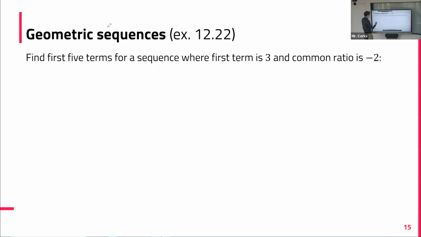Okay, so our first term is 3. The common ratio, we're not applying that to the first term, we apply it after the first term. So that's a common mistake. So 3, the next term is -6, and so on. So there is our pattern for this, just multiplying by -2 each time.